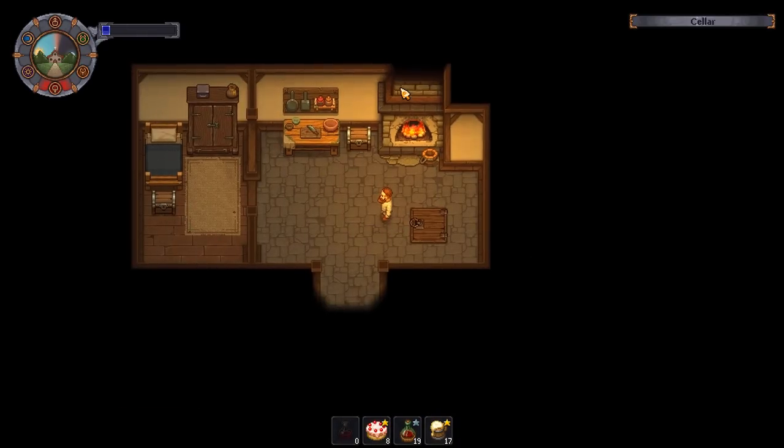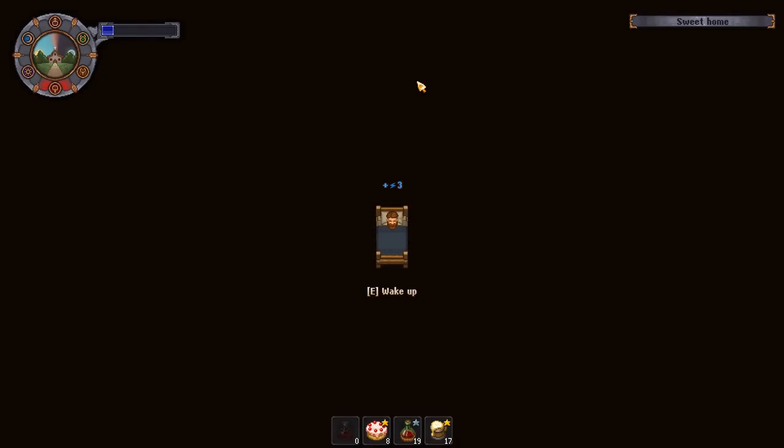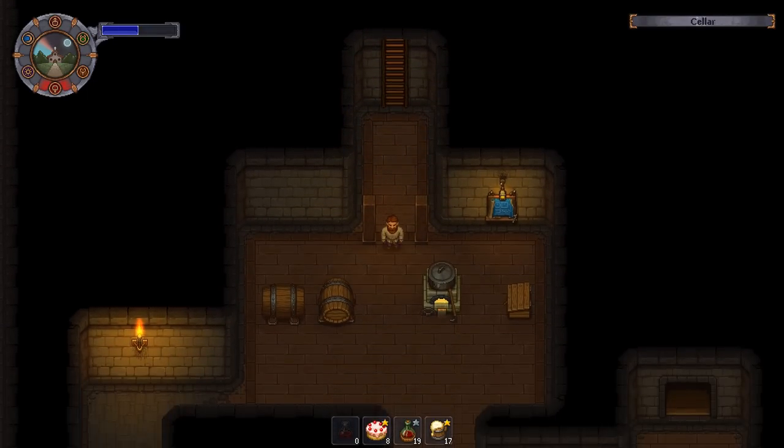Okay. I'm going to take a quick little sleep. And then we're going to go and work on making those alchemy shelves or whatever. And I'm not even going to get full energy. It's fine. Just enough sleep to offset the potential debuff of sleepiness.